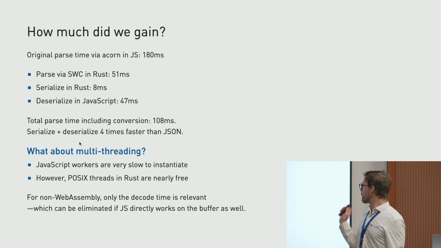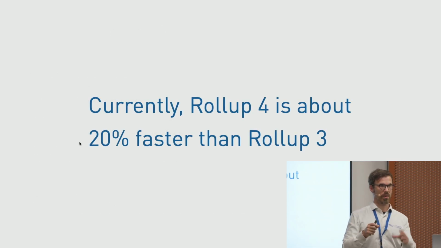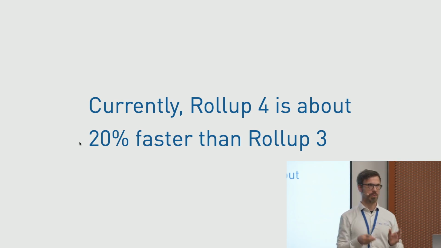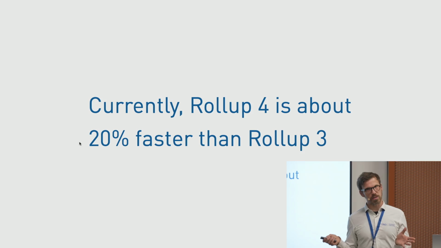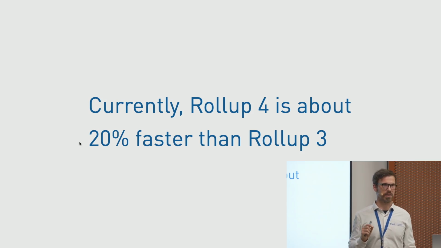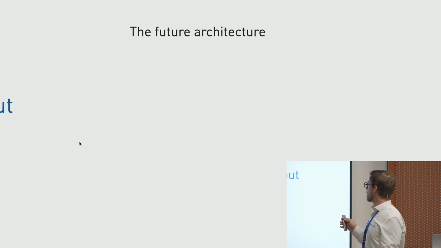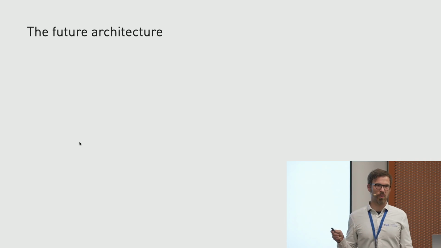And in the end, where we are now with this approach is that we are really 20% faster end-to-end. So I did a measurement, and that's basically where we are now, roughly 20% faster. It's not super fast, but really, the tree shaking is missing. The tree shaking is not the only really slow part. So, where does this go?